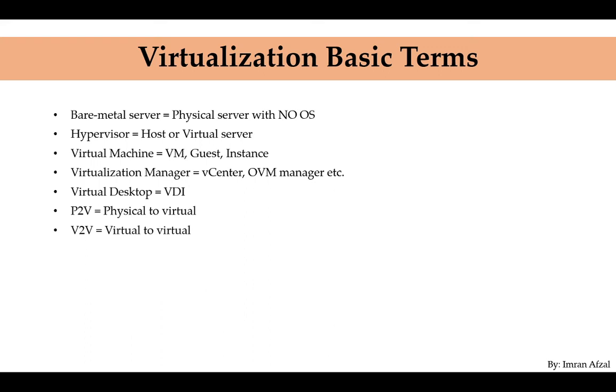V2V is virtual to virtual, just like physical to virtual, but this one would be from one platform of virtual environment to another platform of a virtual environment. A VM template is used to create or spin off new virtual machines. It's like a standard of your company. You create a virtual machine with the operating system and all the applications, and you convert it into a template. So next time when you're building a new VM, you spin it off of that template.